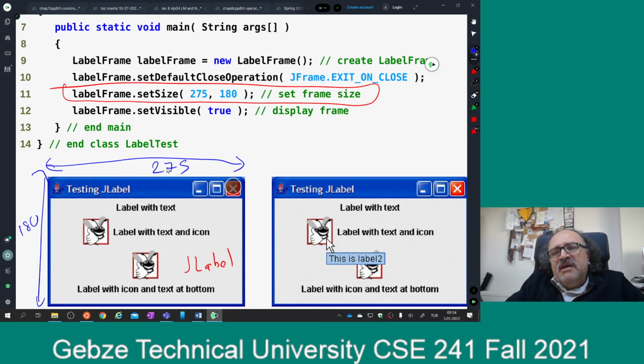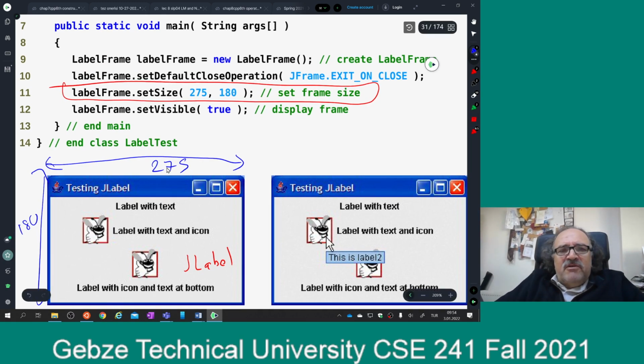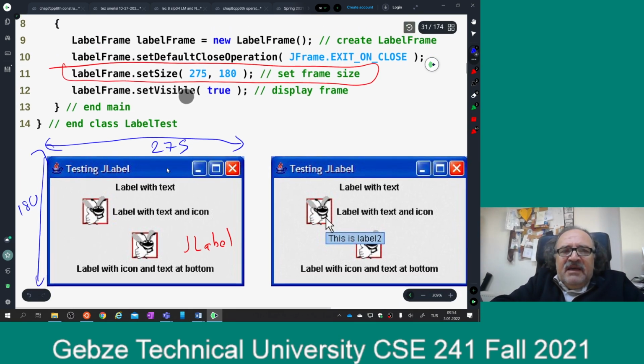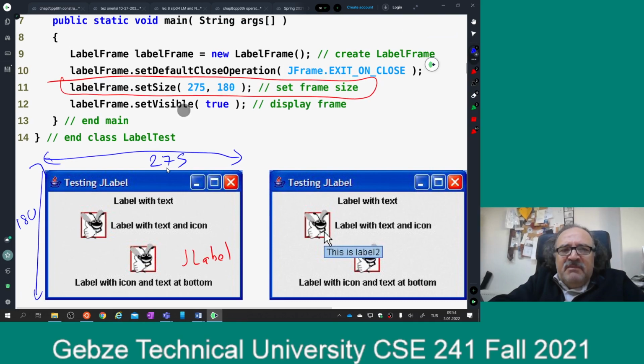My behavior, set default close operation, is to close the window. And then label frame set size, it's setting the size. I have this width and this height, and I am setting my window visible.